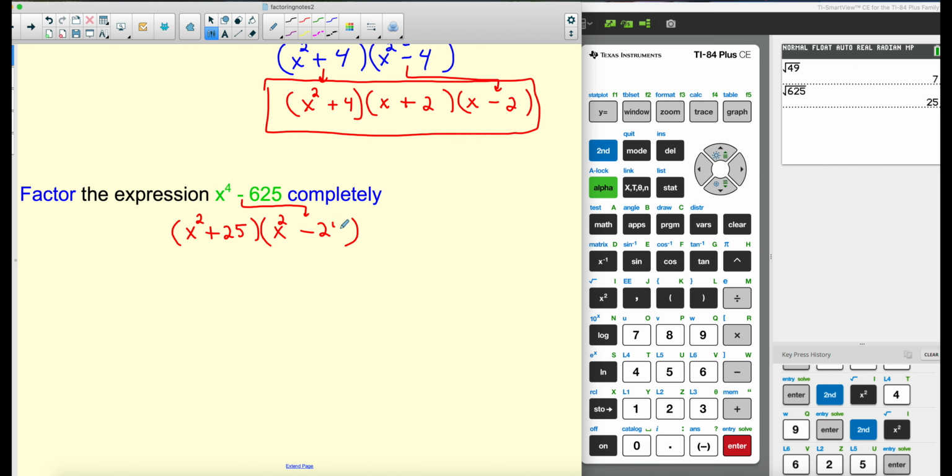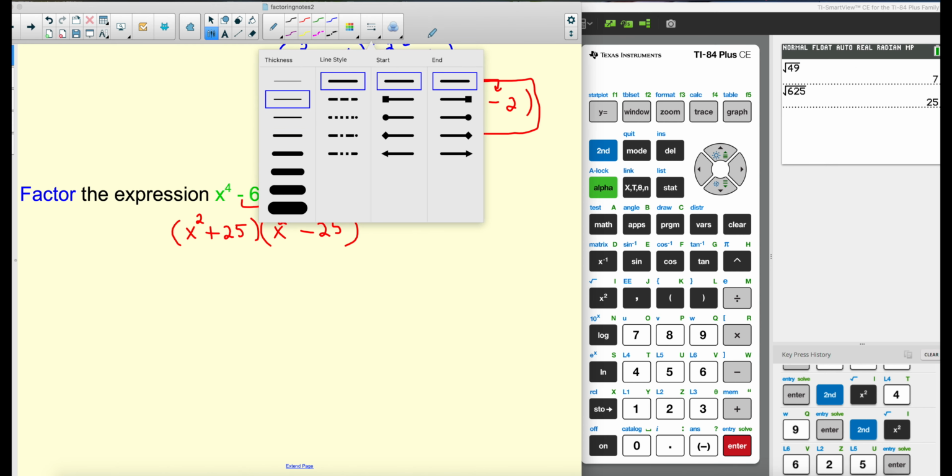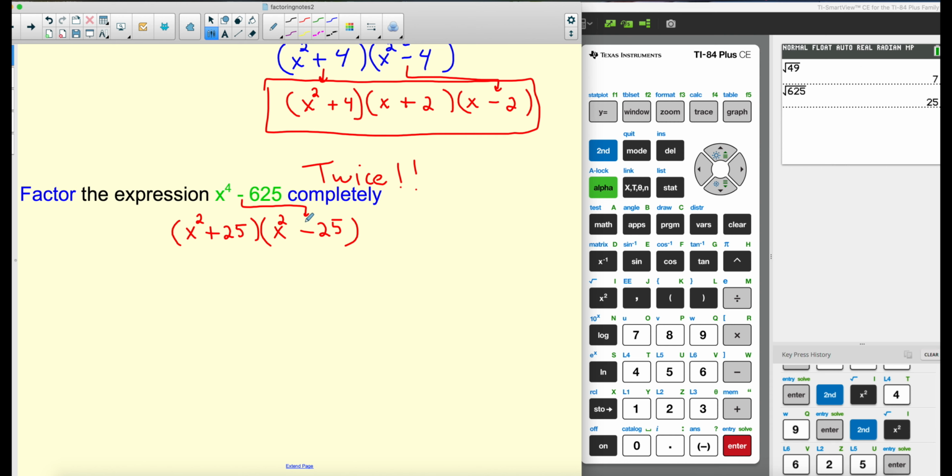And right here. Normally you would finish, but because it says factor completely, guys, that means we always factor twice. Well, no problem. Which of the binomials below can we factor again? Always the one with the minus sign. That's always your perfect square, so that's where my 2 parentheses go. Minus to the right, first sign's a plus. Square root of x squared, x and x. Square root of 25, we know that, 5 and 5.